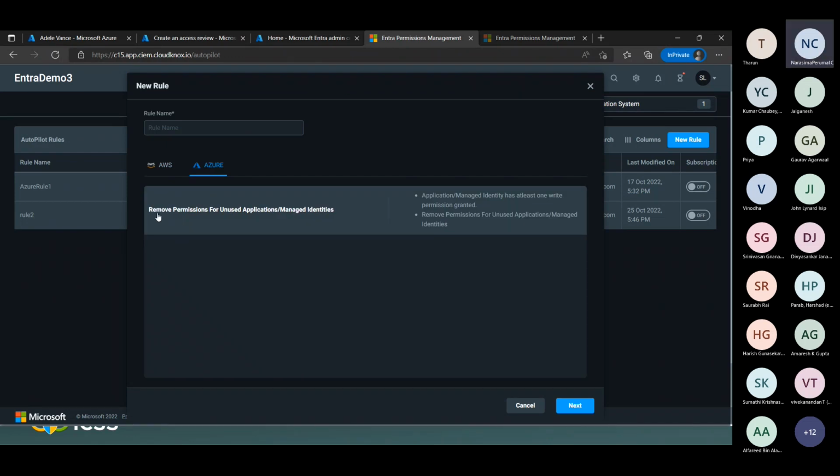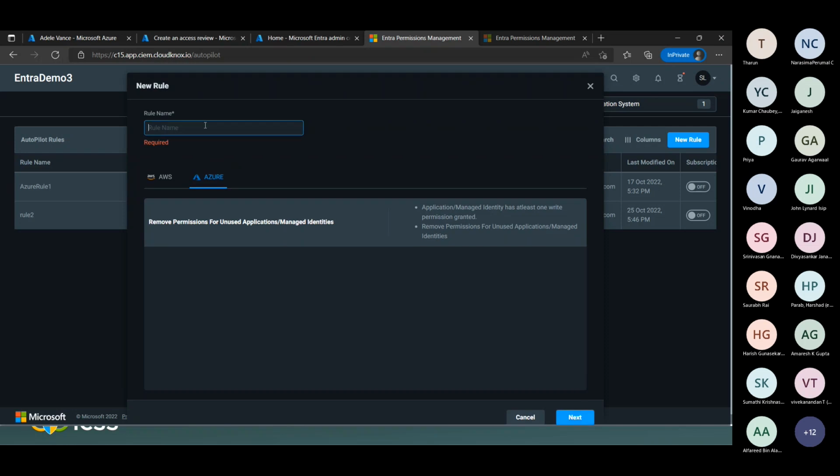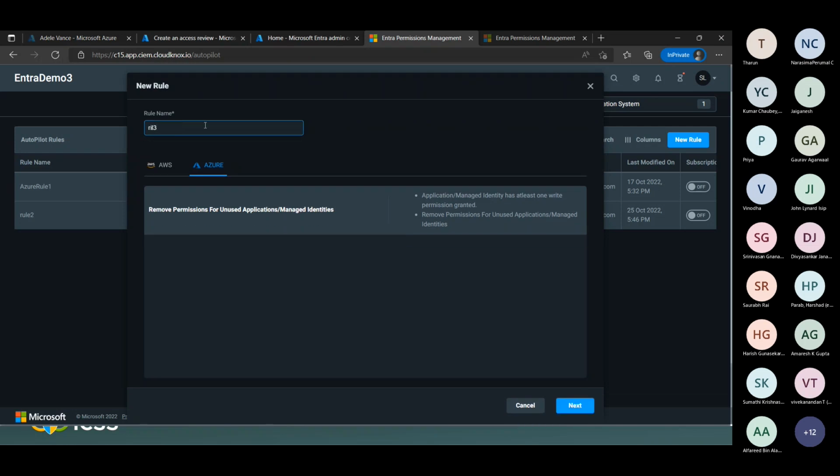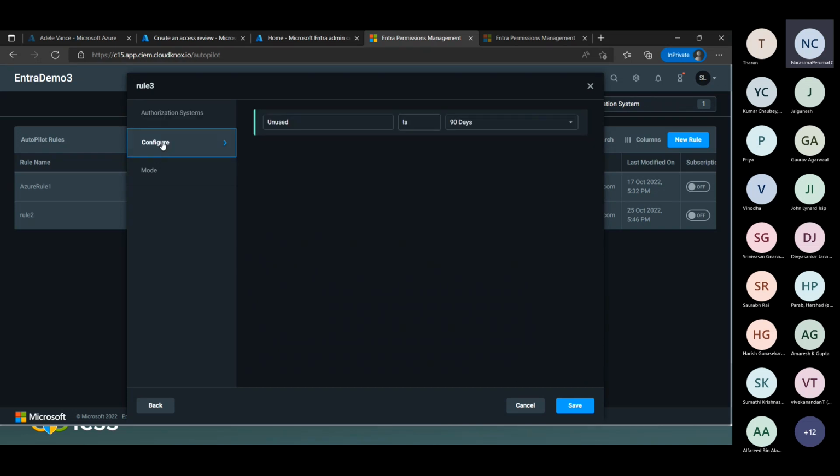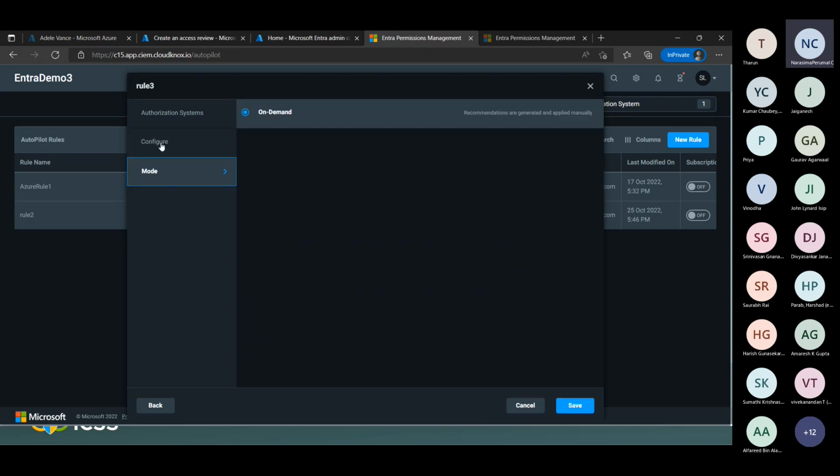So using autopilot, I'm going to the permissions to remove the permissions unused on applications. I'm selecting all the subscriptions. And then if it is not used for 90 days, what I'm going to do.